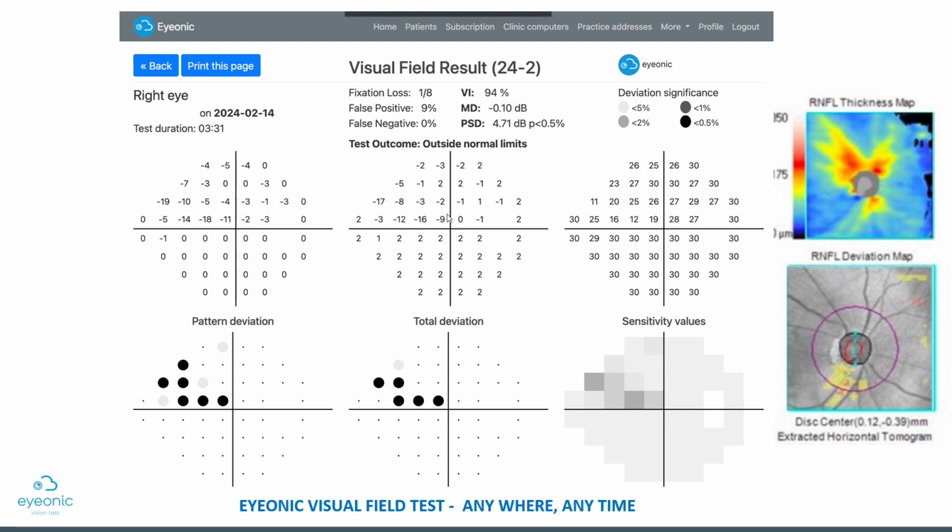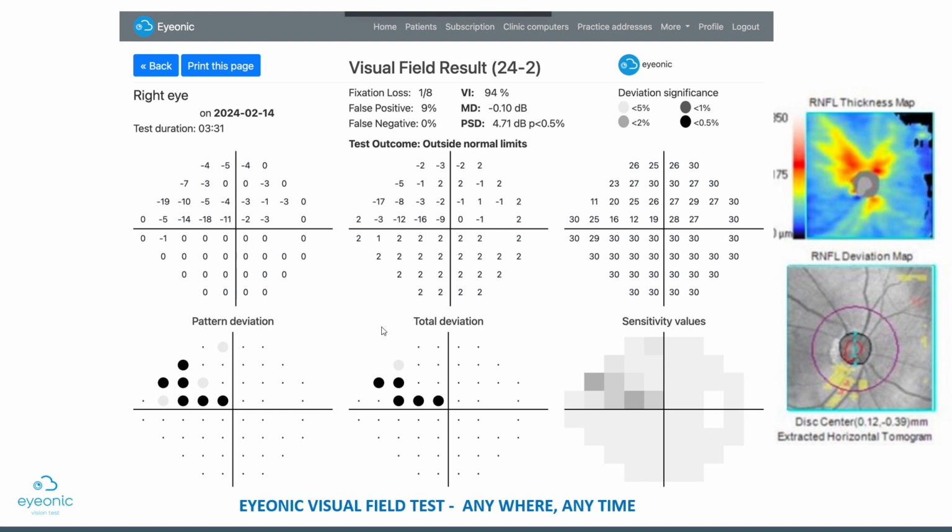Now, the next thing to say is, well, that's all well and good. Some spots are -5, some are -17, but is that a significant change? Is that an important change, or is that just a random fluctuation? And the answer is found here. So we want to know if each of these deviations is a real significant defect. And that's how we compare it to an age-matched population, again, sensitive to the differences between different geographies and ethnic groups. And you can see that this map shows the answer.